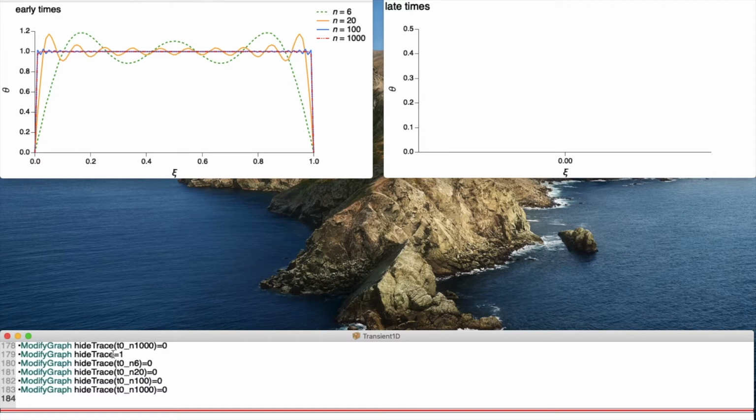So it takes a lot of terms at early times, and you'll find that you can't actually do the computation for tau equal to 0 because it just doesn't work. So that's early times. We need up to 1,000 terms. But at later times, we expect to need many fewer terms.